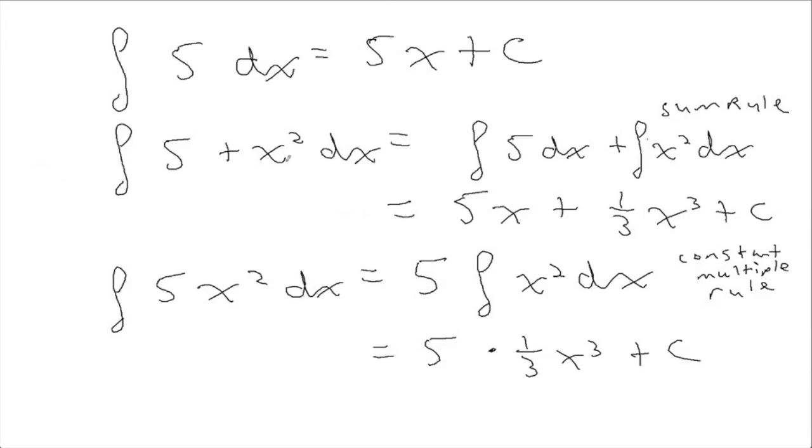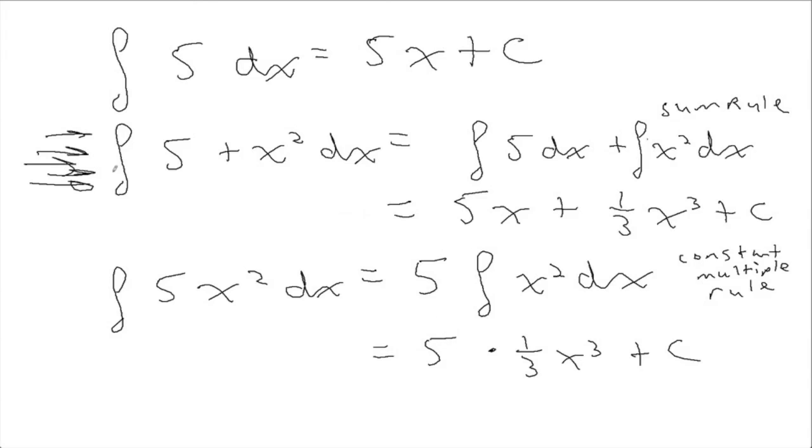When you have a constant added to another variable, we apply the sum rule, and that means that we do have to take the antiderivative now of the 5. But when we have a constant times another variable, then we apply the constant multiple rule and we don't take its antiderivative. So let's look at this particular example here.